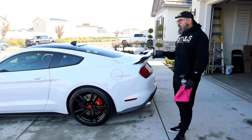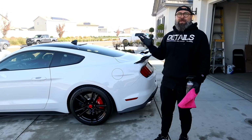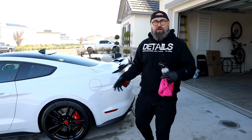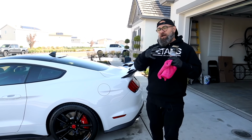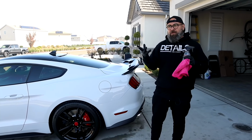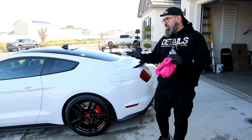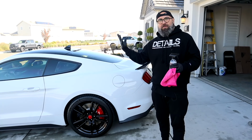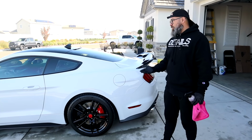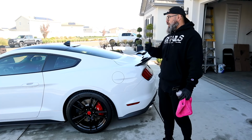So this is also a great method for people that are learning how to detail, so you don't have to worry about the whole time management thing when you're foaming the car, washing the car, drying the car. You know, water spots can be a huge issue. That's probably most detailers', most beginners' biggest problem: trying to finish the car without creating any water spots, without creating any more work that you're going to have to, you know, polish out or use some kind of clay on the surface in order to remove.